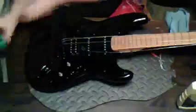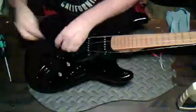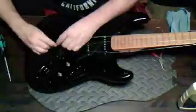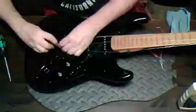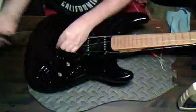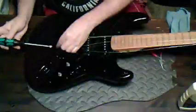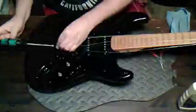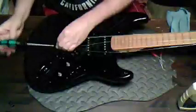I have to look at the screw. Yeah, I got it slightly cross-threaded. You can fix that if you know how to do it right. It can be hard, but you just gotta be patient. There we go.